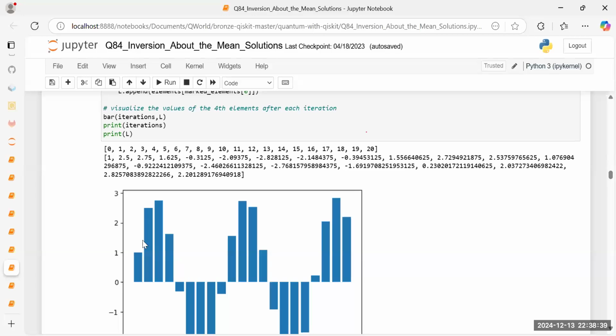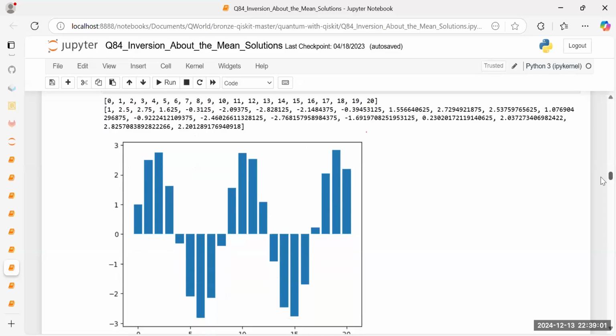In this case, it took 2 rounds of query and inversion to get to the highest point. So we performed query and inversion, we ended up here. Then we performed query and inversion once more, and then we ended up here. So it took 2 applications of query and inversion to end up at the highest point.